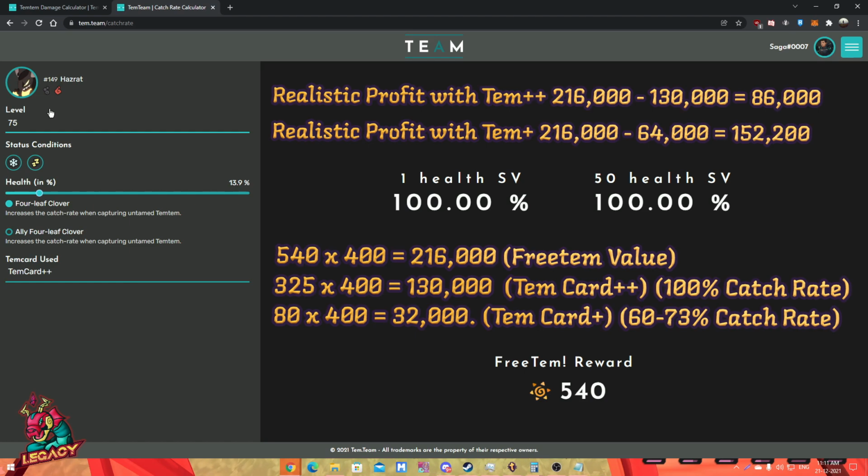So the safest way I would recommend is to be happy with the 90k profit, and you can just go away with an easy 100% catch rate. But if you are a gambler and you have some extra time you want to spend there, be my guest. You can earn the extra, basically double the money, 152k if you would like. That is definitely something you can do. Now, without wasting any time, let's go back into the game and take a look at the Oshara.